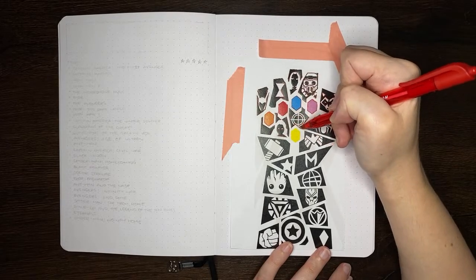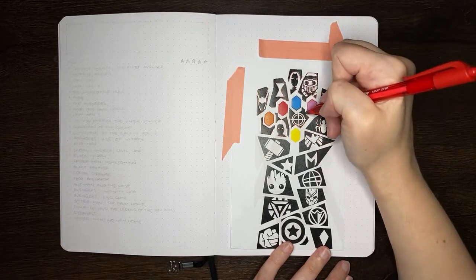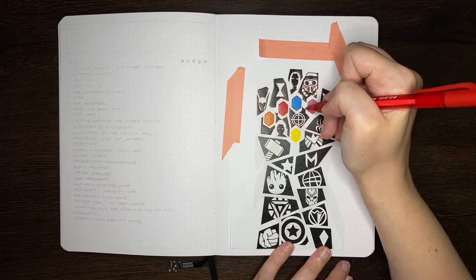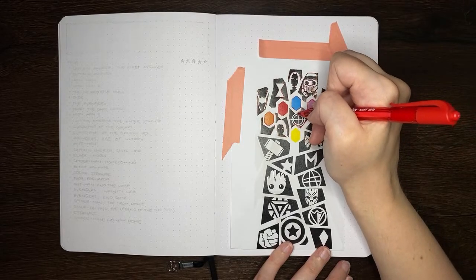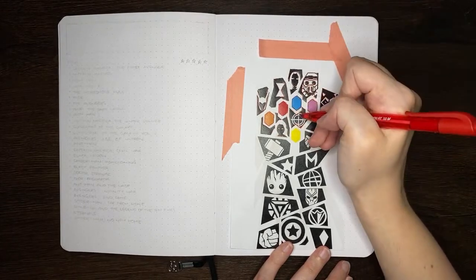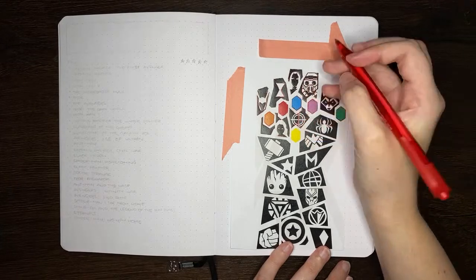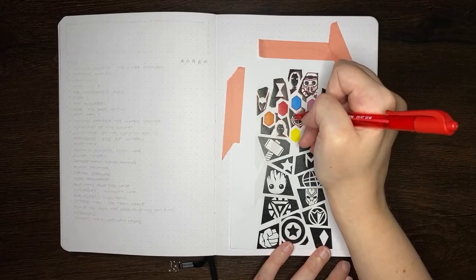See, this design is one in particular that I think would have been better inverted, because actually being able to draw this out is going to be hard. I just draw them in like that. This might be one of the ones that I just go over and wet pin.